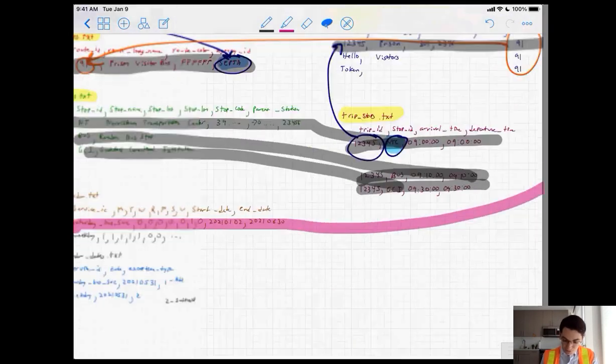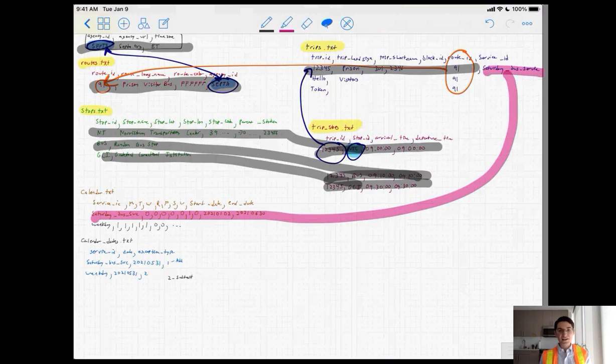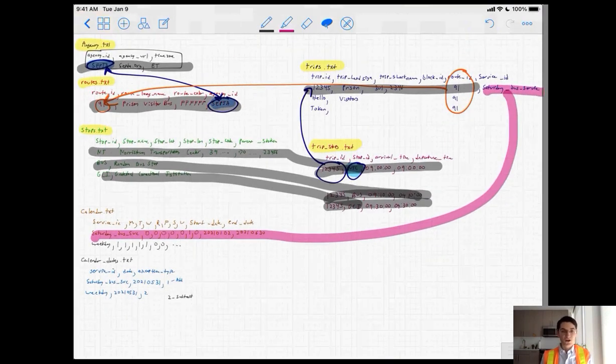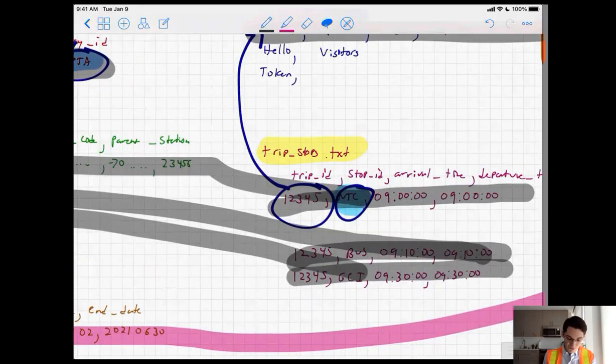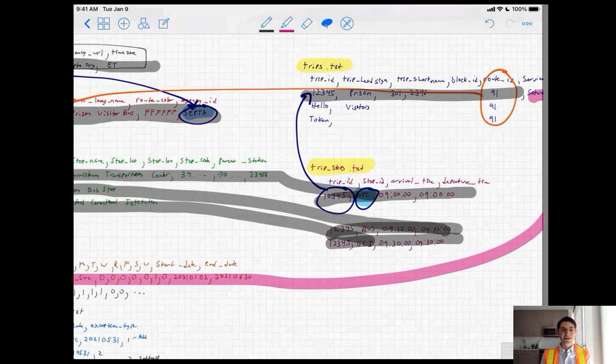Okay, so there's a bunch of other GTFS files that exist as well. For example, there's one called frequencies.txt. This essentially allows you to say, I could refer to trip ID 12345 and say 12345 starts at 9 a.m. and then run it every hour thereafter until this time. That allows some agencies that run a consistent bus service that might just operate on a fixed headway. They only have to define the trip and trip stops once, and then can essentially tell people, just copy and paste that trip every 60 minutes, or every 15 minutes, or every 5 minutes.